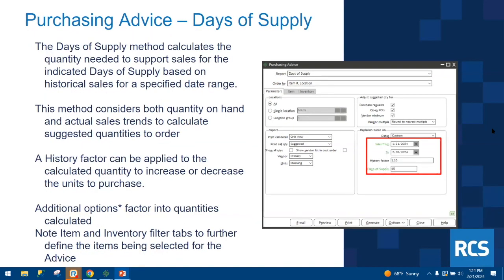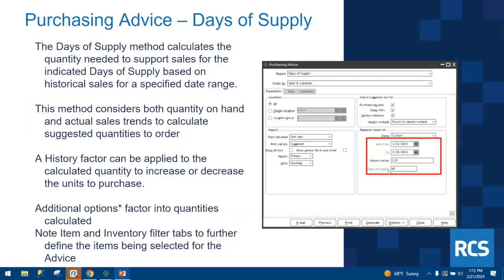Then the third method is days of supply. Days of supply calculates the quantity that you need to cover your sales based on a sales date range as you define, some kind of historical date range. Again, we can apply a history factor to that just like we could in replenishment.